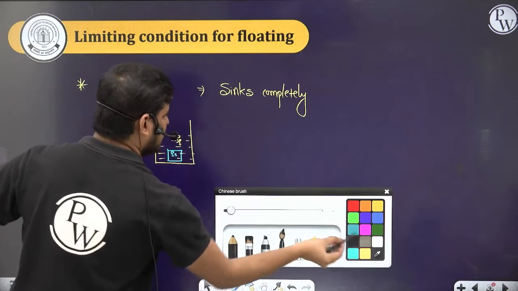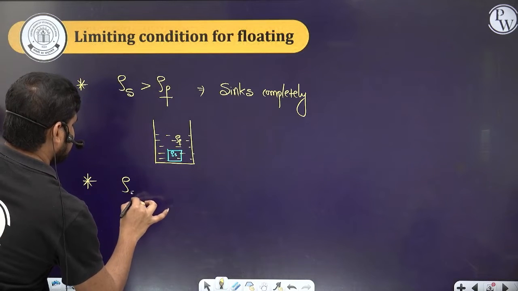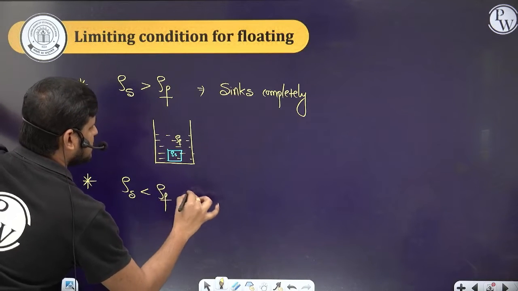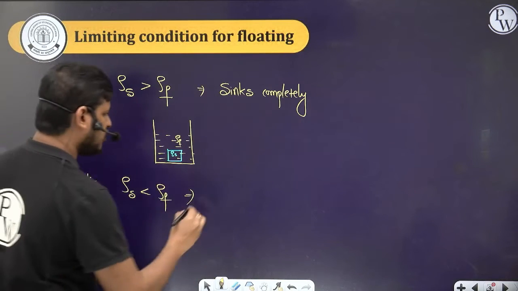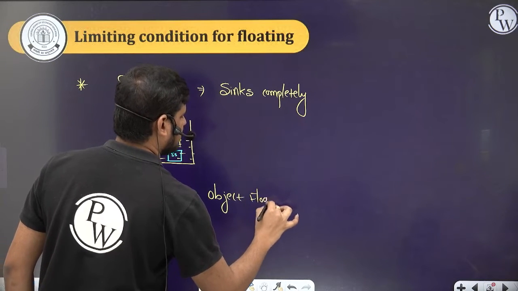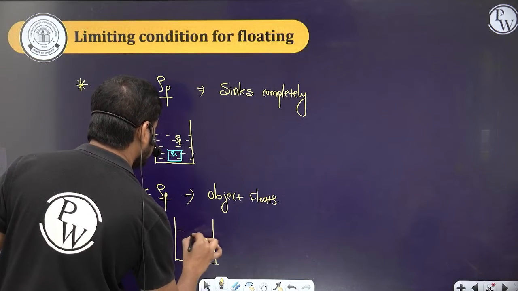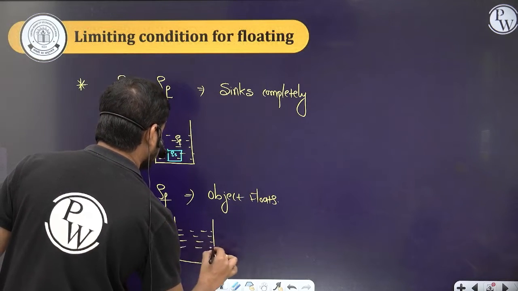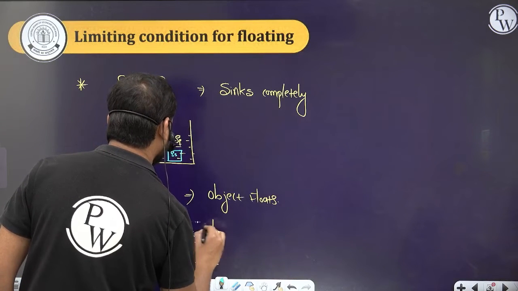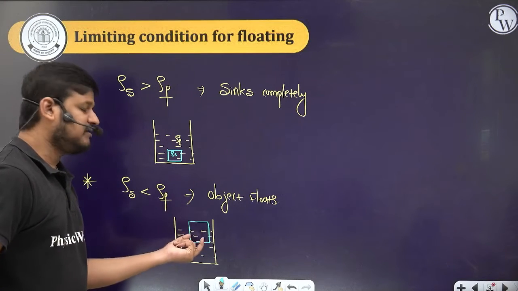And then we have also seen one more condition. So rho S is less than rho F, where the body floats. The object floats. In this particular case, how does it float? Let's suppose this is one liquid. Not half of it exactly, but depending on the density of the liquid, some part of it will be floating and some part of it will sink.